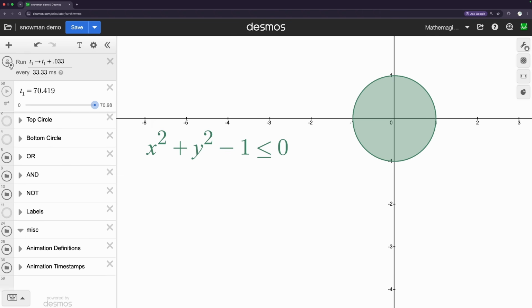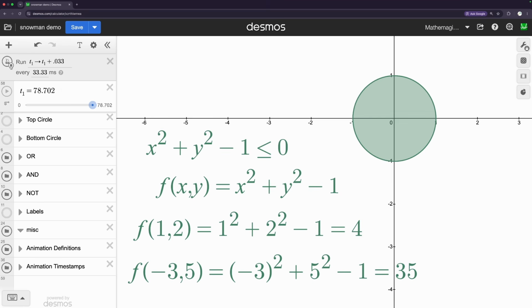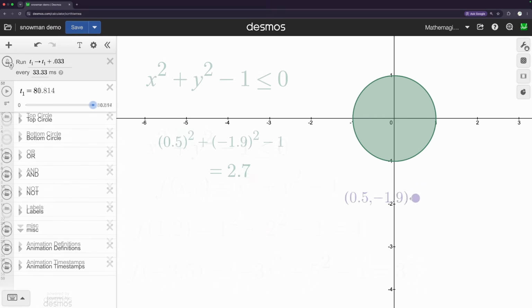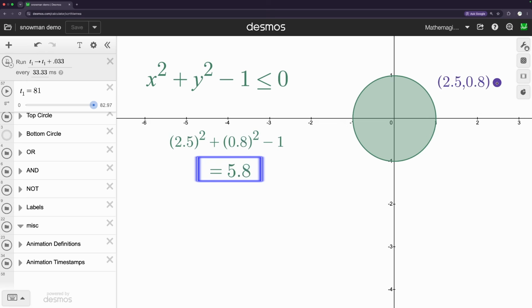We can think of the left side of our inequality as a function of x and y. We get different outputs based on what values of x and y we input. On the graph, let's look at different xy coordinates. Watch as the number changes as we move the point. Every positive output doesn't satisfy our inequality. Every negative output does, or 0. So our graph is the same as asking, is our function negative or 0 here? And then doing that for an infinite amount of points.